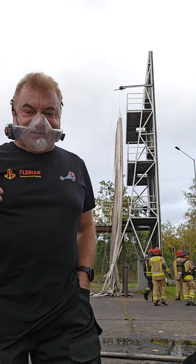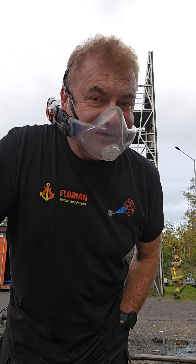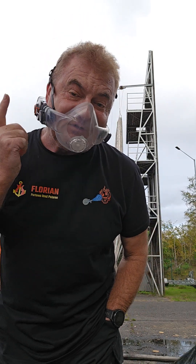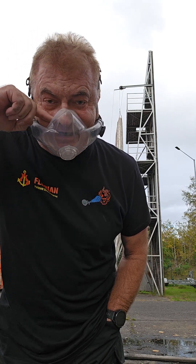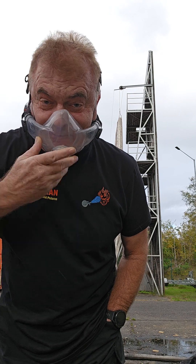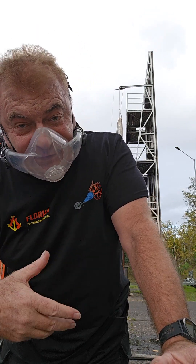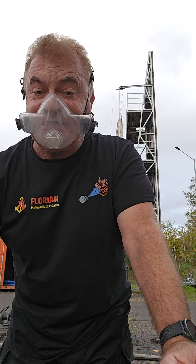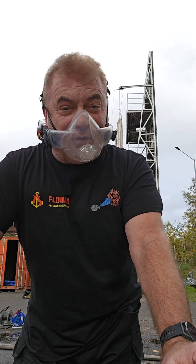As you can see, I can still talk fairly well — still relatively audible through it. You can hear it ramping up and ramping down. It's monitoring the external atmospheric pressure and the internal pressure inside the mask. If the pressure drops inside the mask, it starts to compensate, maintaining positive pressure. When I'm inhaling I'm creating negative pressure so it ramps up; when I'm exhaling it doesn't need to work as hard. They tell me it gives about a 14-hour battery life.